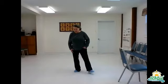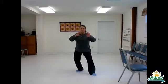Now we're going to try a little movement with this. We're going to push the waves. You push as you come forward. Again, don't lean forward. Turn the palms up and draw it back. And push. Draw it back. Feel the flow.